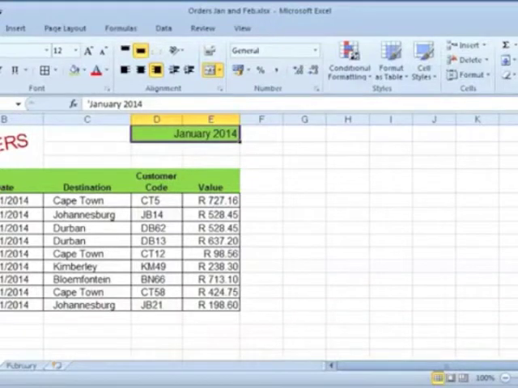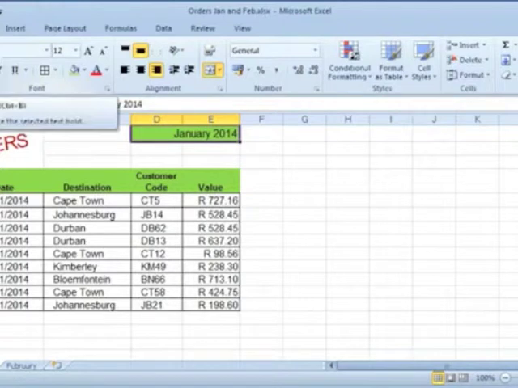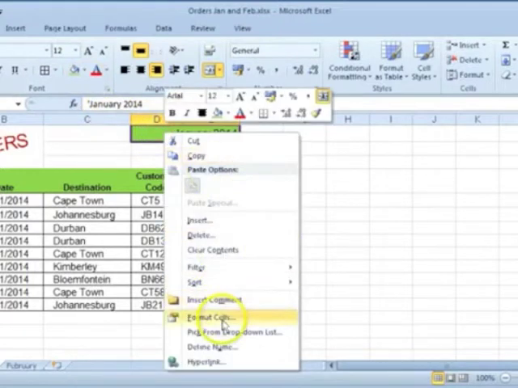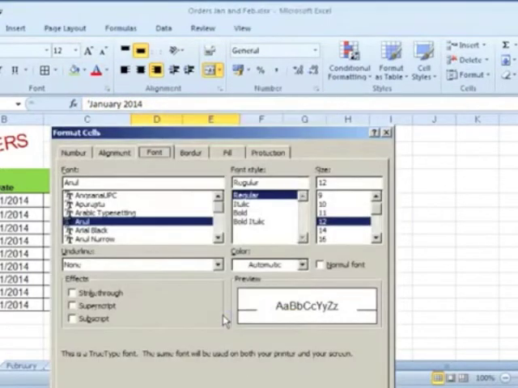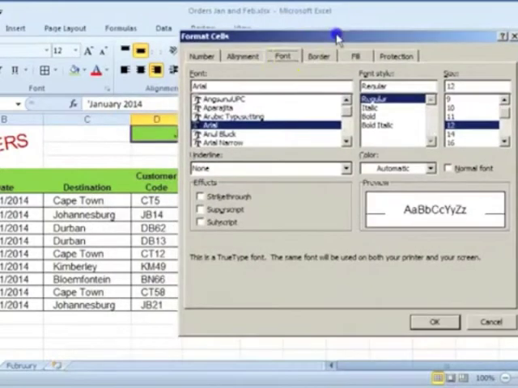Microsoft Excel 2010 Formatting Cells. The tools for formatting the cells in a worksheet are found on the Home tab of the ribbon. Each tool performs a single task. If the tool cannot be seen, right-click in the cell and click on Format Cells. This will open the Format Cells dialog.